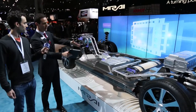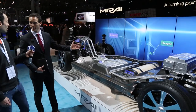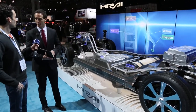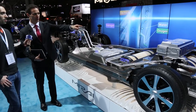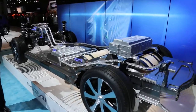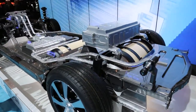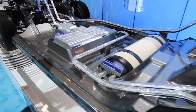Basically, the hydrogen is pumped in from the tanks and mixed together with atmospheric oxygen that's just drawn in. That gives you the chemical reaction to produce electricity, and then water vapor comes out the back. You also incorporate a battery pack, much like our hybrid vehicles. So in fact, this is a hydrogen hybrid vehicle — works the same way except you have no gasoline motor. The fuel cell stack basically takes its place.